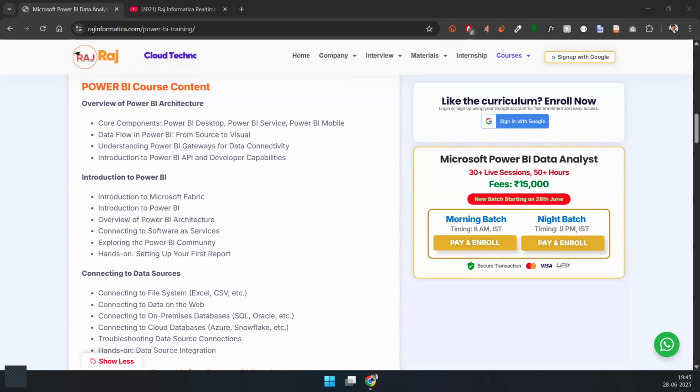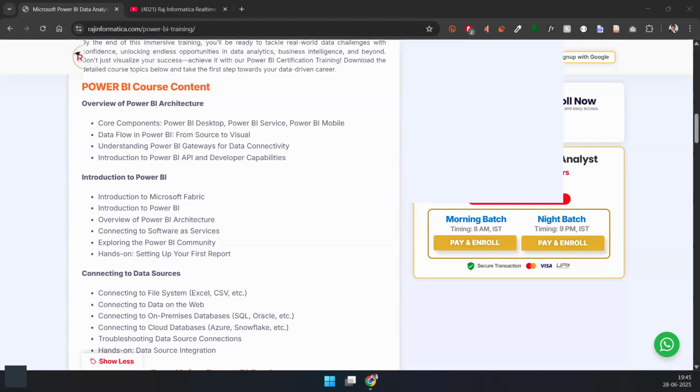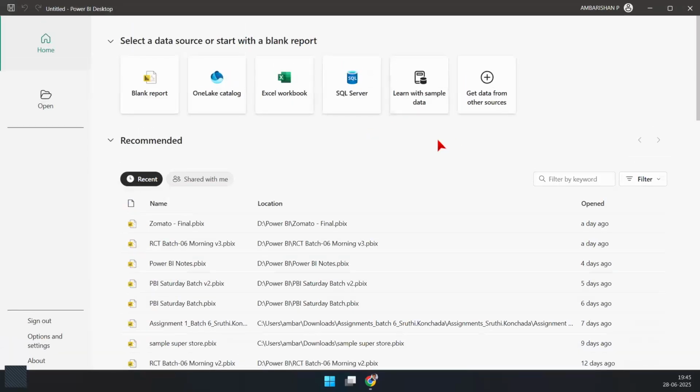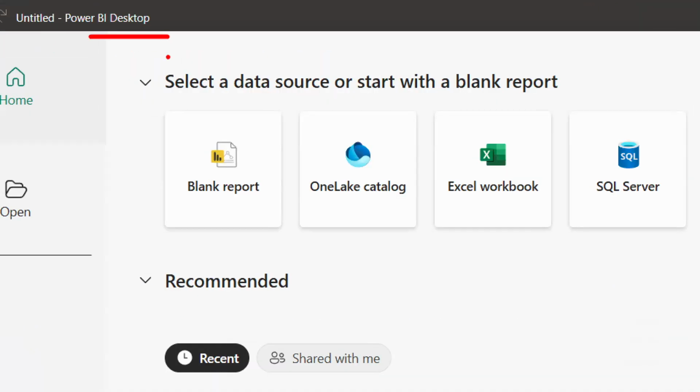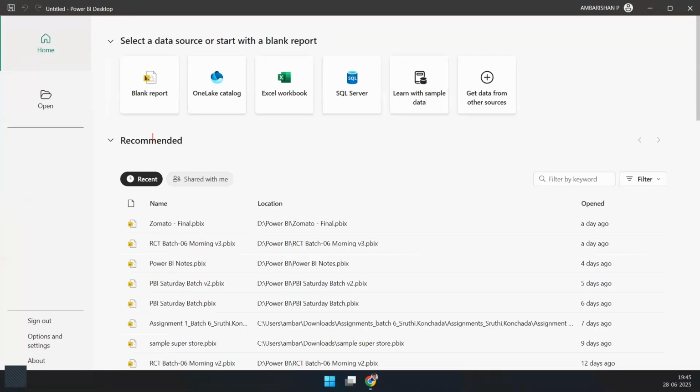Okay, we'll talk more about that later, but I'm just going to bring up this tool here. So yes, that's on our screen right now. Every time you open Power BI Desktop, you'll have to create a blank report. Everything that you do inside Power BI is going to be a report that you build. Let's get into that, and we'll understand the ecosystem, the setup, the environment here, and then we'll understand how this works.